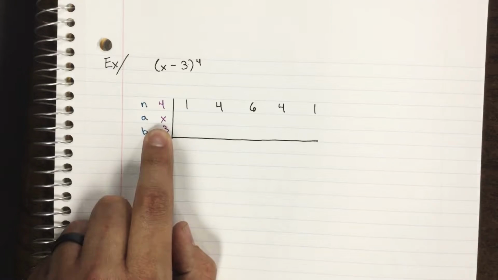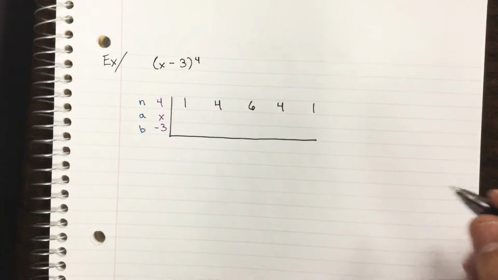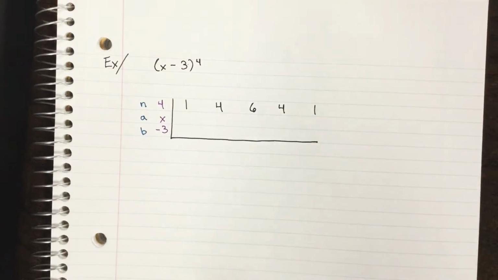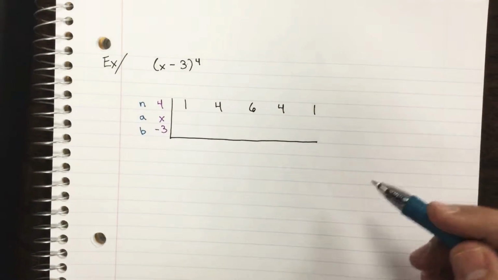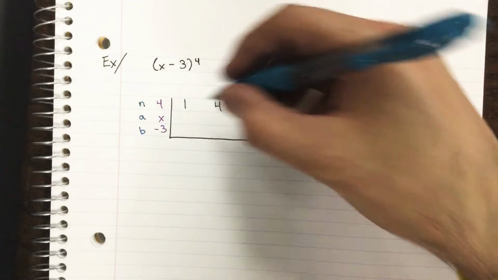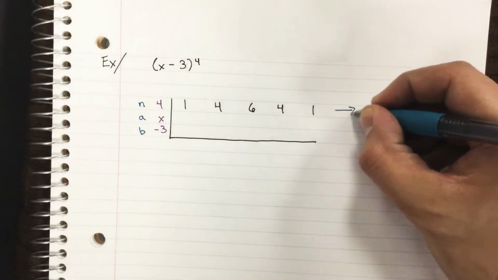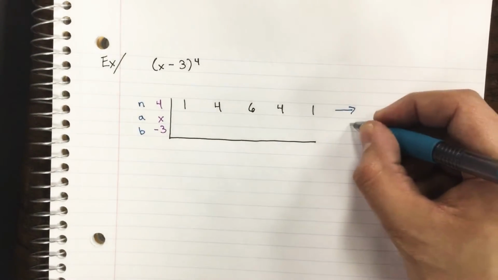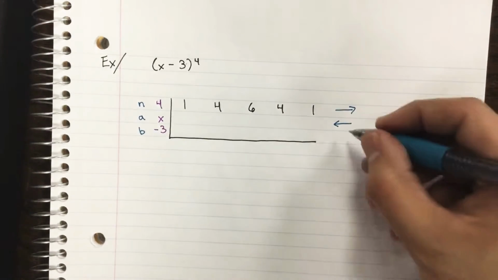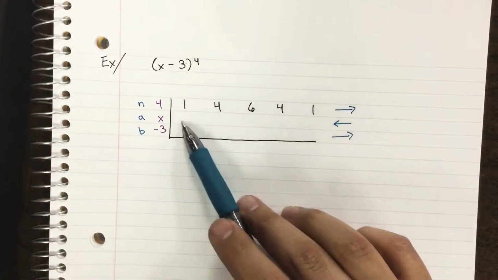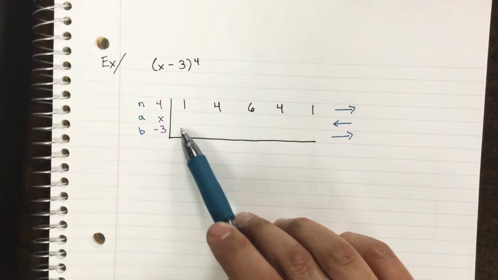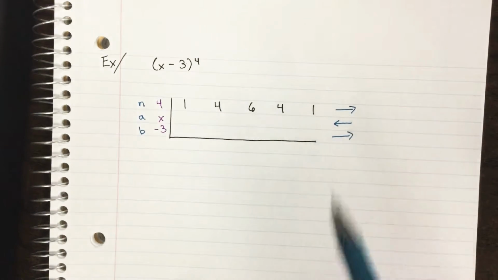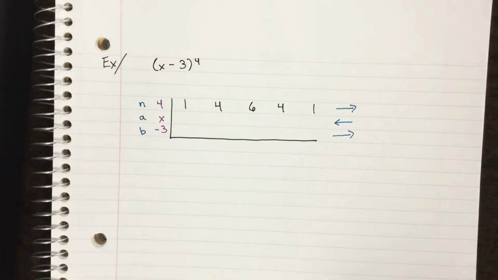The next one is X. So the way we do this and stay on top of it is that I'm kind of like zigzagging, right? I'm pretending I'm in a line for a roller coaster or something. So we're going left to right, then we're going to go back around, right to left, and then finish left to right. So we're doing this row here, coming back and doing the A row, coming back this way and doing the B row, okay?